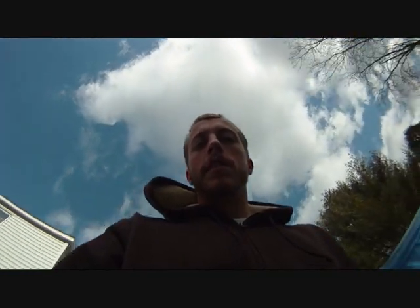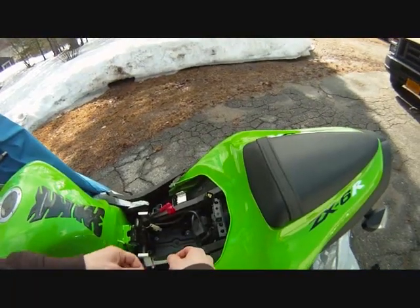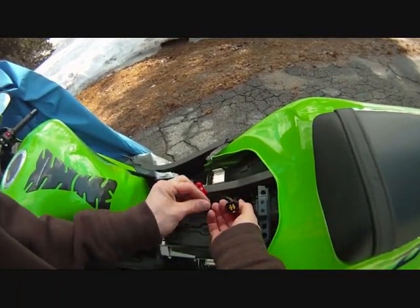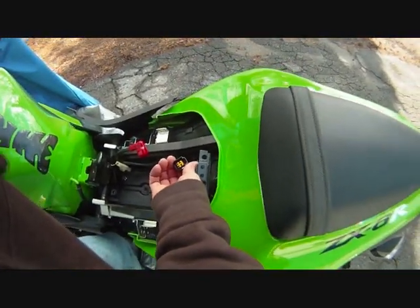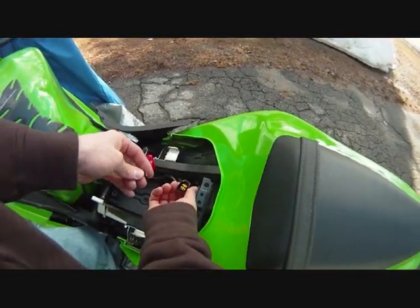And I'm not 100% positive on the years that this will work for, but I've heard it works for the 2008, so we're gonna try it. And just so I have it documented how I did this, I'm just gonna show you guys. Let's see. Hopefully you can see that.